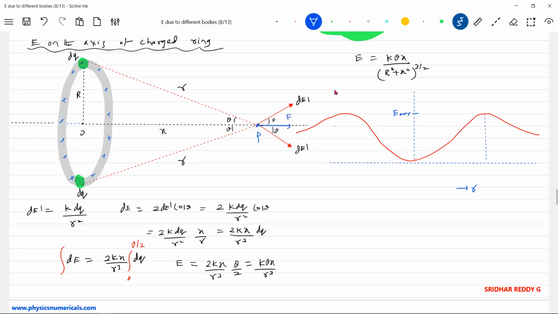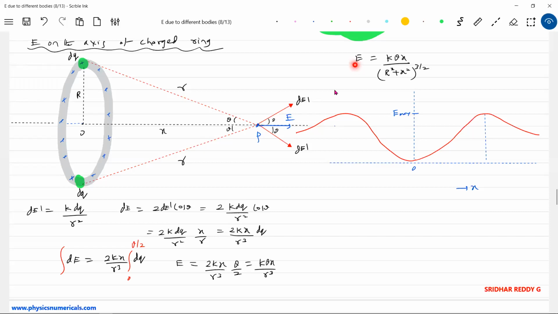This is E bar. Look at this one. At x equal to 0, sorry, this is x. Put x equal to 0, the field strength will be 0. Then as x increases, the field strength will increase, and at a certain value of x it will be maximum, then again decrease. Should it be symmetric about this point? Not possible, because here it is 0, and at x equal to infinity it will be 0 again. So the curve should not be symmetric about this maxima. I want this maximum field, and at what distance from the center on the axis it will be maximum.